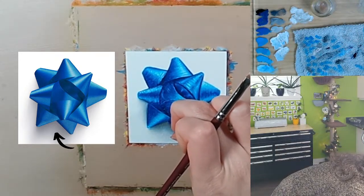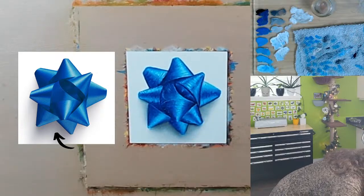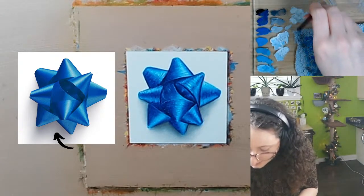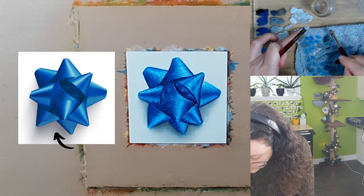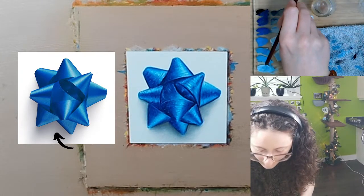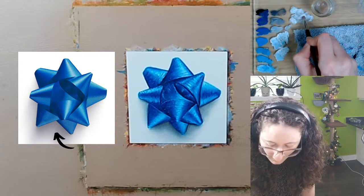Got a little hair there. There we go. I'm trying to dab this off so I can add some more white into the sides. Got a bit more white.